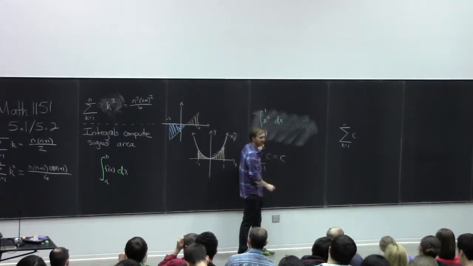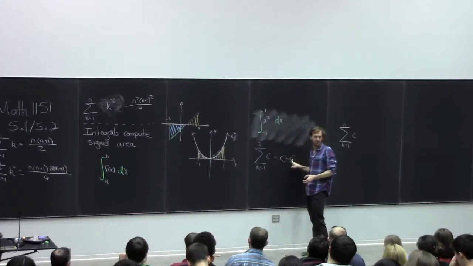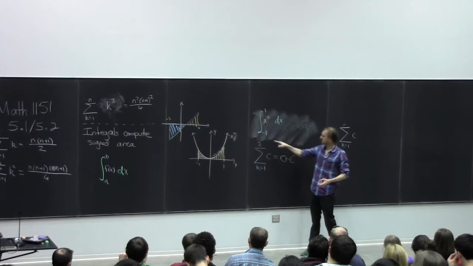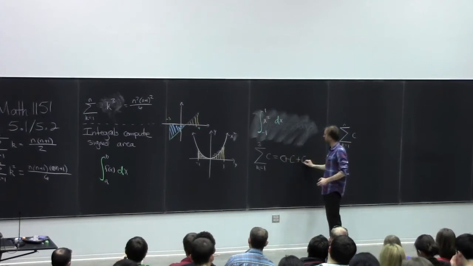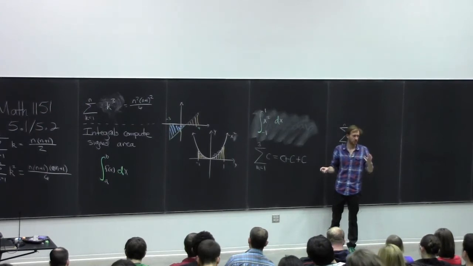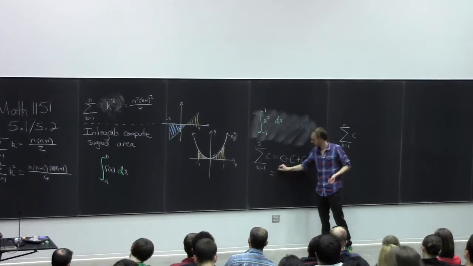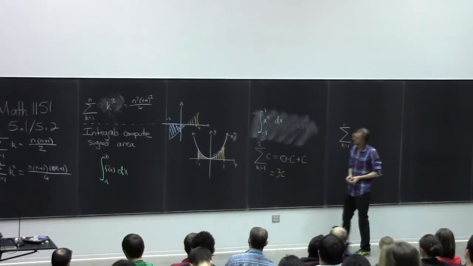And I go up here and say, now k equals 2. So I go down here, k equals 2. So now there's my second c, right? And then I say, oh, k equals 3. There's my third c, right? 3 constants in a row. What happens? What's c plus c plus c equal to? 3c. 3c, there it is.